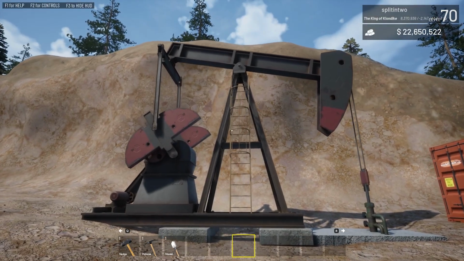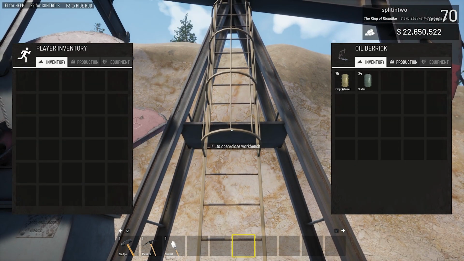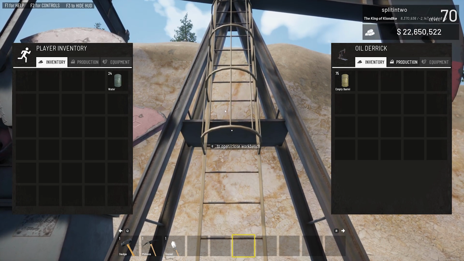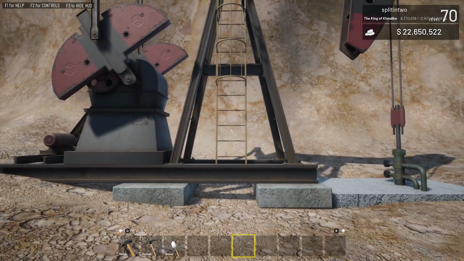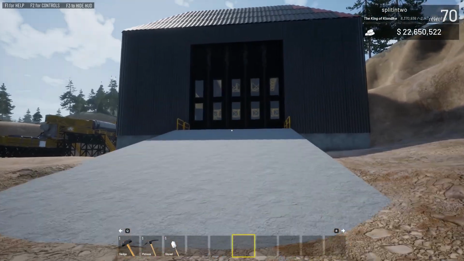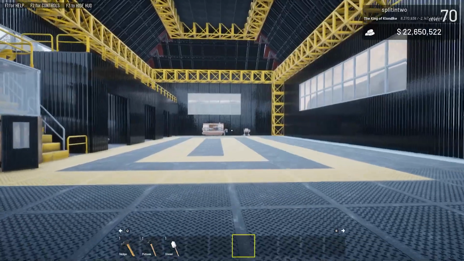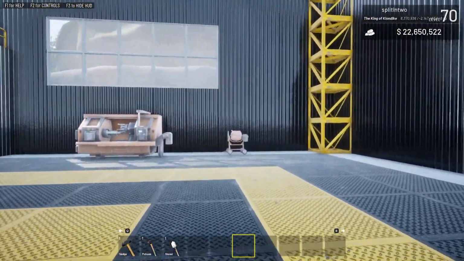All right. So now it takes a little while, as you guys saw. It was like 10 minutes to make a bunch of water. So now we're going to take this water and go over to the cement mixer. Make sure you pull it out of your inventory because you're going to need to put it into the cement mixer's inventory. And that's over here. We're going back to our trusty showcase workshop, and we are going over to the cement mixer now that we have water.